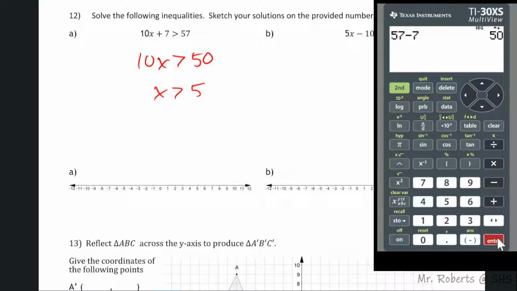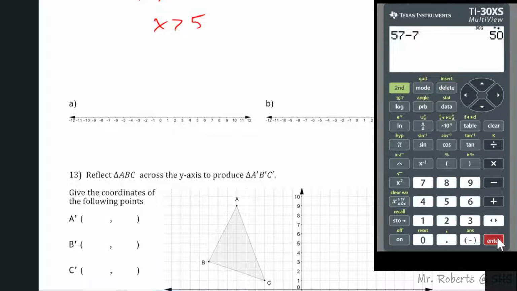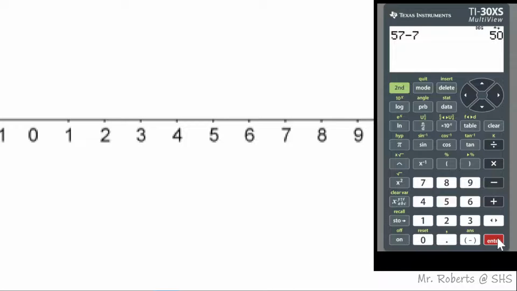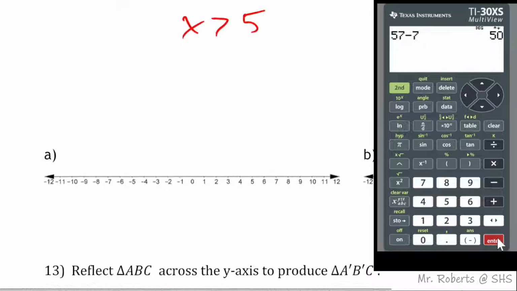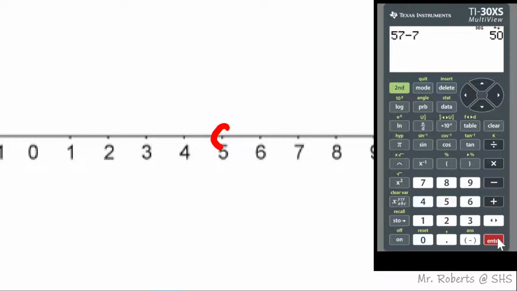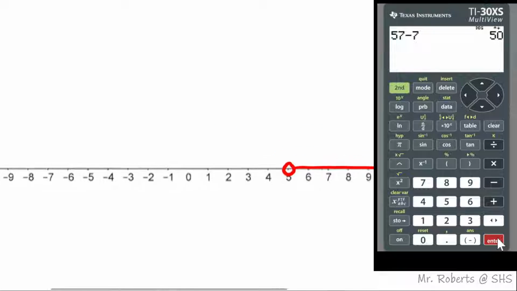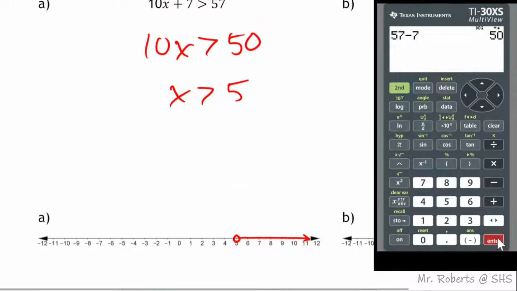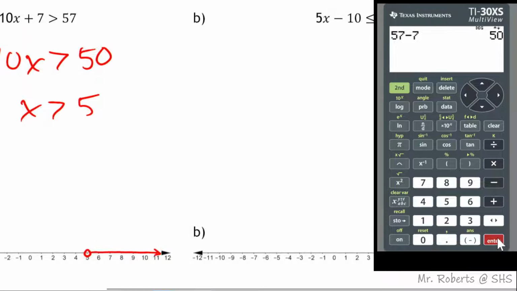Just in terms of finding the boundary and then testing, you can see I am tired because I'm not finding the boundary and testing. So my boundary is at 5, and it says that my x's are those things that are larger than 5. So this should be the direction of these solutions. If I plugged 5 in there, it wouldn't work because it would make them equal. But if I plug anything bigger than 5 in, it would work. For example, if x was 10, this would become 10 times 10, or 107. 107 is clearly greater than 57. So that's the right direction. Let's look at the last one here, B.